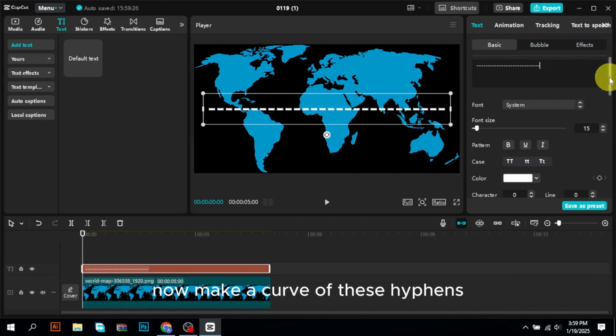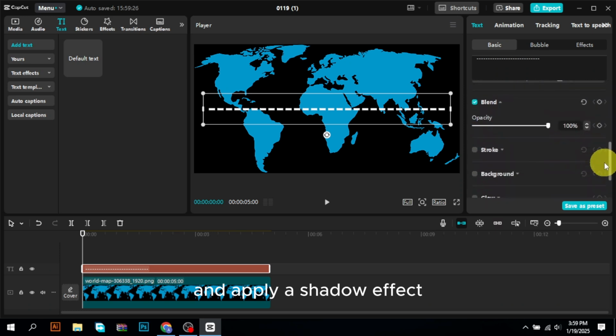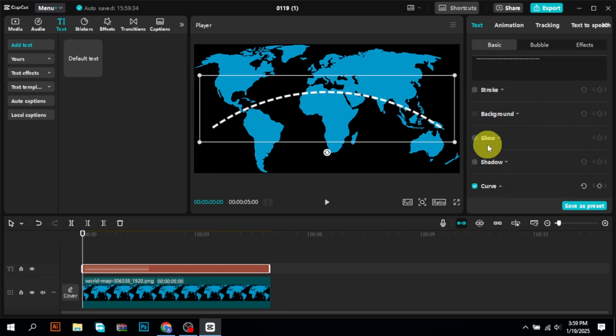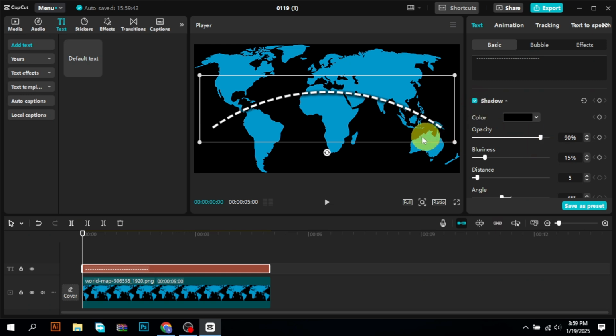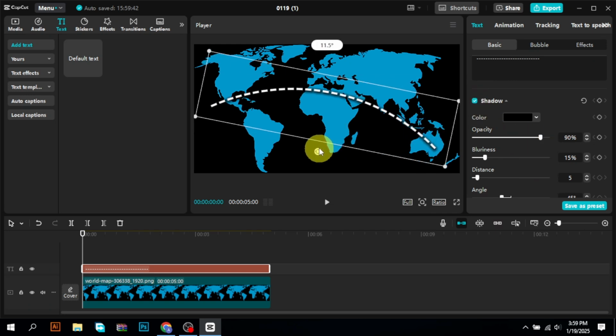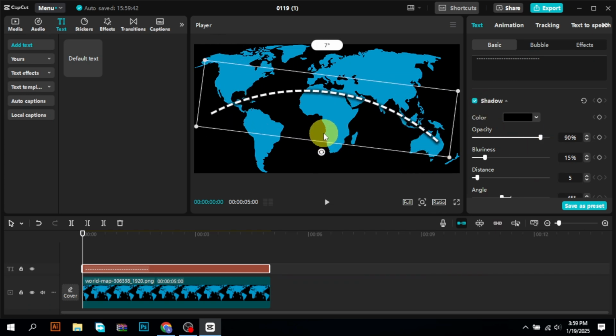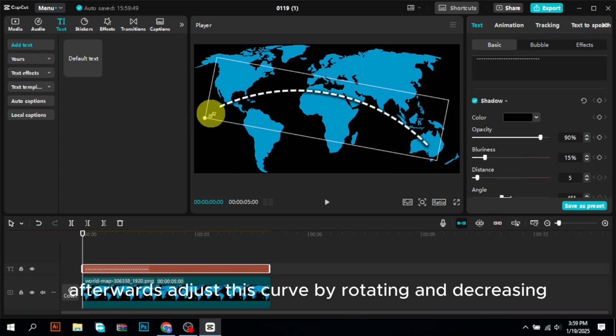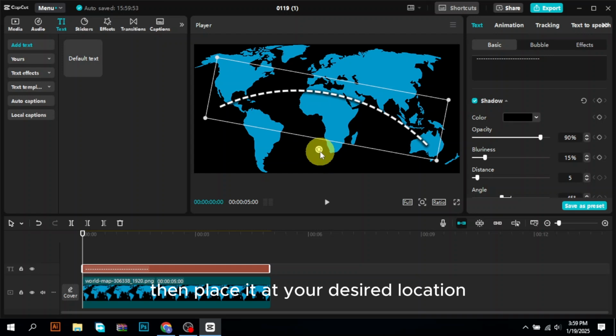Now make a curve of these hyphens and apply a shadow effect for a dynamic look. Afterwards, adjust this curve by rotating and decreasing, then place it at your desired location.